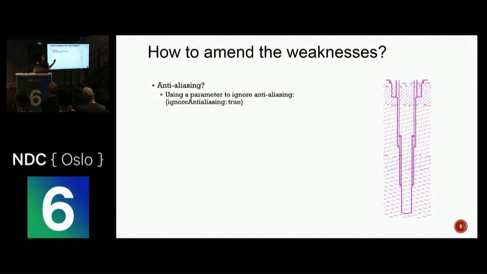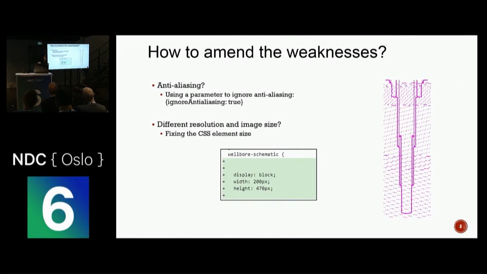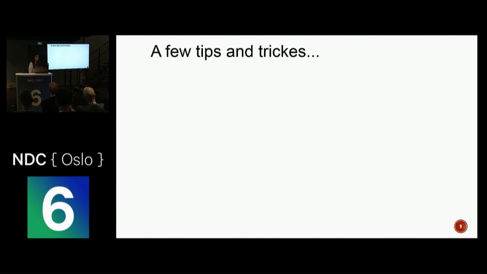So you remember from the false positive slide, it's because of different screen resolution, right? So what can we do for this one? Well, we tried a few, but the thing that worked, we got back to our own element, made it testable. We fixed the CSS element size to the benchmark image size. But maybe it's not really a solution for every company. Maybe you have a business requirement to make it floating or anything. So it's not always a solution. We just got lucky.